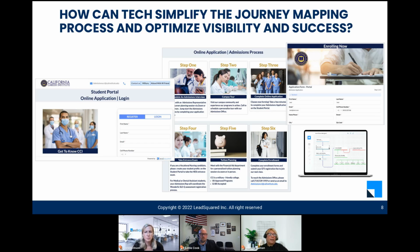And I also want to give credit to Mohammed, our director of corporate development at our school. I remember when we were first designing it, it was really important for him also to ensure that the student could really understand what it was. So this went through a couple of different changes and modifications, but in the end we understood one thing, and that's that we needed to make sure that the content was strong, and that we identified it as a student portal.